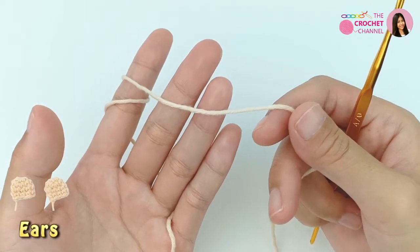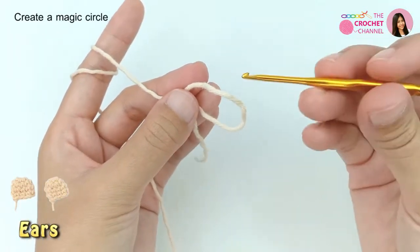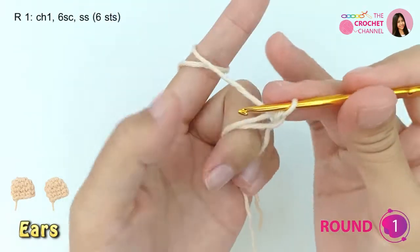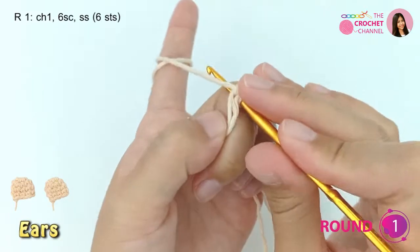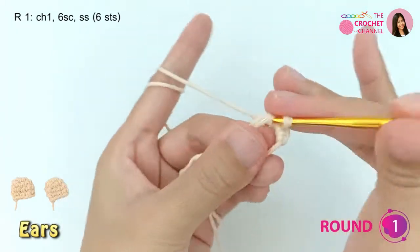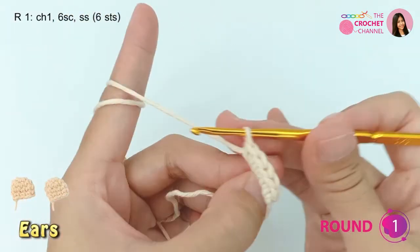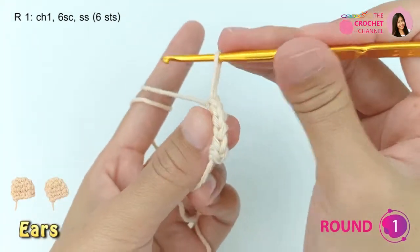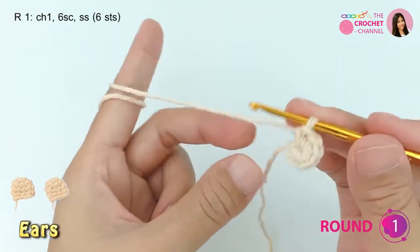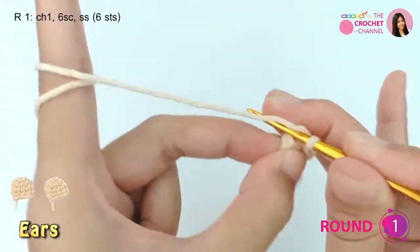Next, we are going to crochet the ears. So, make a magic circle. And then crochet chain 1 and crochet 6 single crochet. 1, 2, 3, 4, 5, 6, and then pull the tail. And then join the first round by crochet slip stitch.